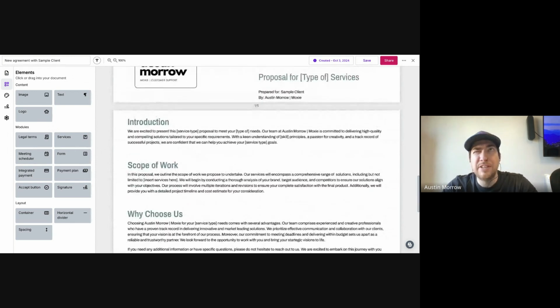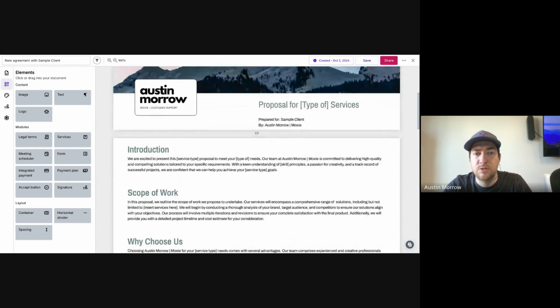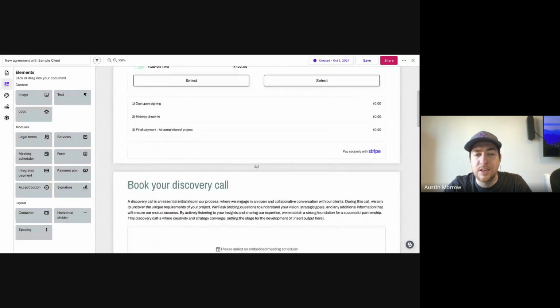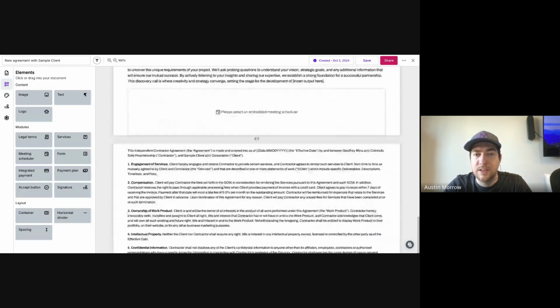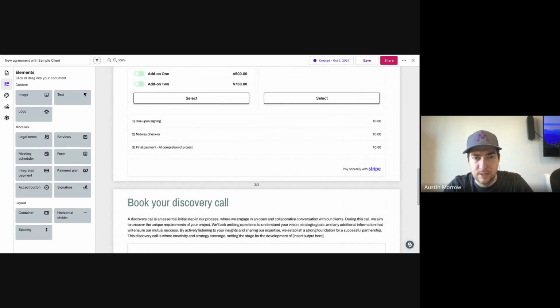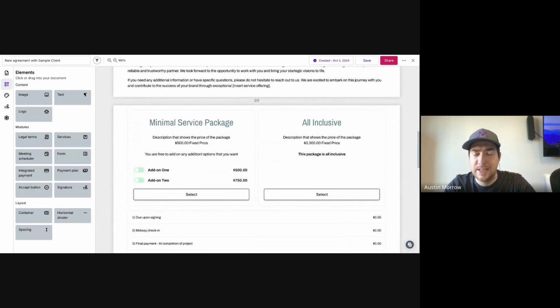And I would say the majority of the people that I see using Moxie will include their contract and services all in one document. That way they already have the legal terms, the overview of the project, and the overview of the services and different packages. So the majority of the time I see them just putting it in one document.